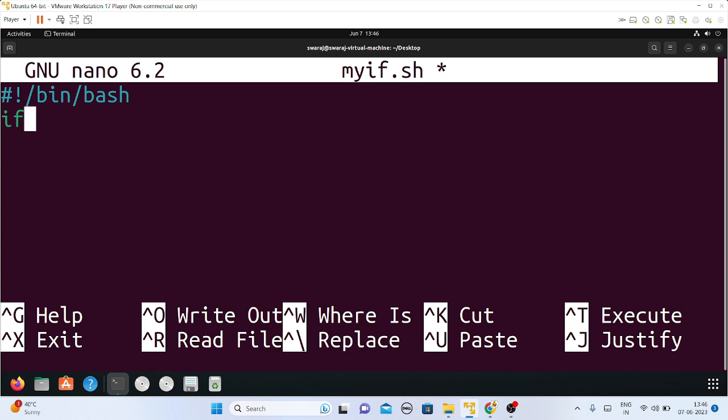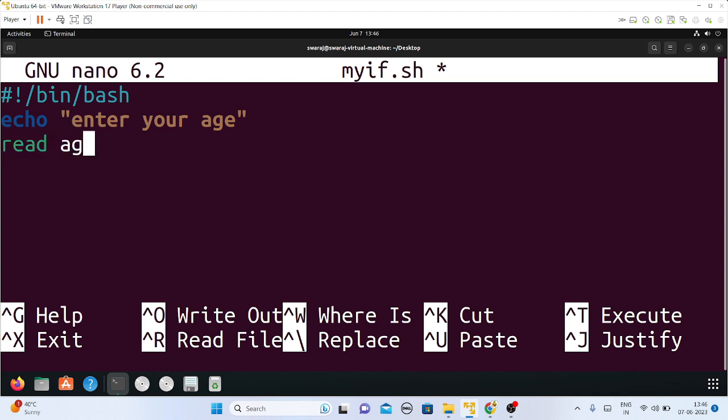Before the if, let's take a user input. If the user enters above 18 or below 18, he will get the message according to the condition. So let's take echo first.